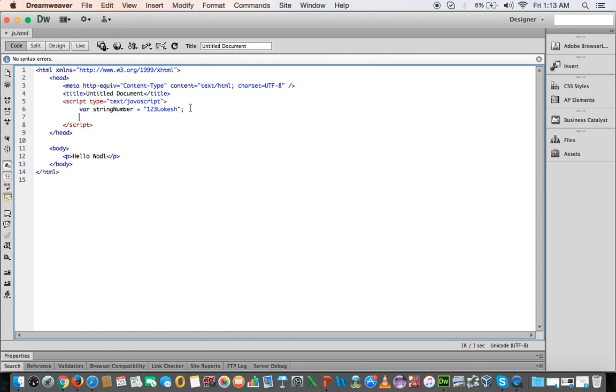Now you just want to extract the numeric value of this particular string variable, and you know this is a string variable, and if you want to extract numeric values, you will have to do some long string manipulations. But the simplest way you can do it is using a function provided by JavaScript, which is parseInt.